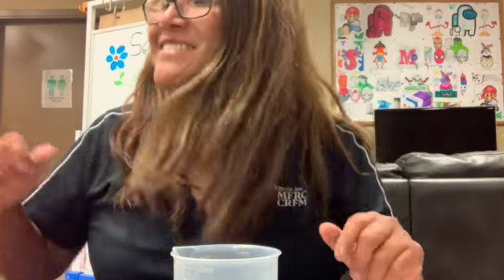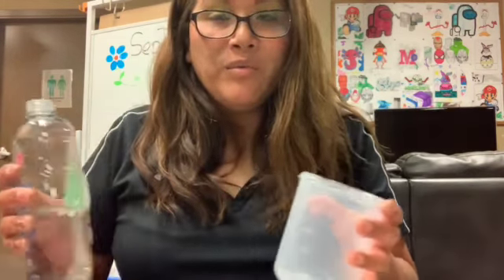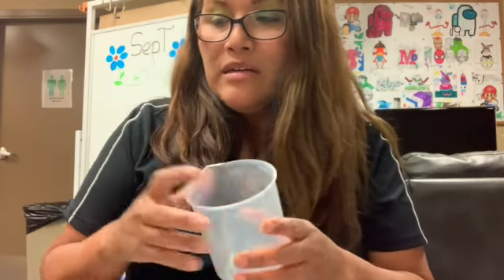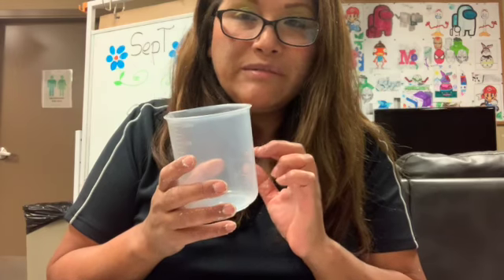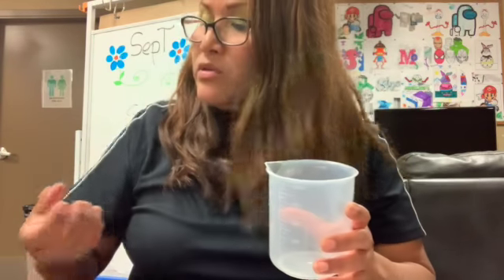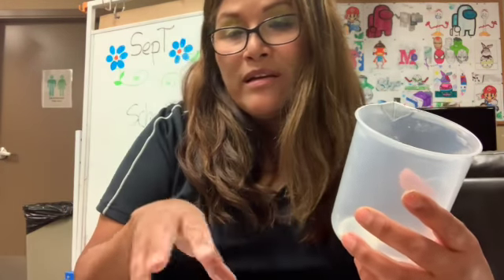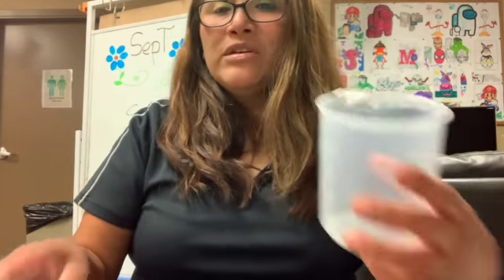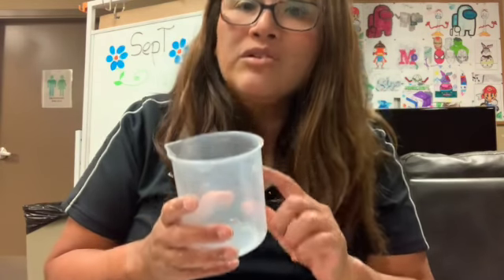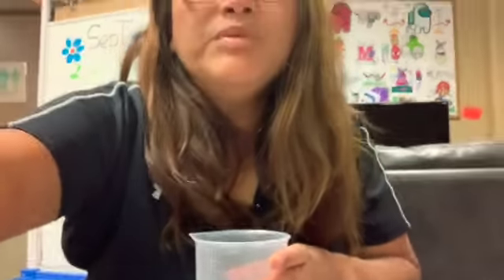What I'm going to do first is mix the food coloring with the oil in a container before I put it in the flour. Now if you choose not to use food coloring, you just put the flour and the oil together and start mixing with your hands — that's it. But I'm going to mix the oil and the food coloring first.